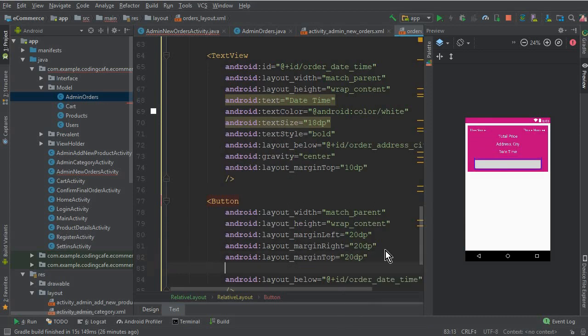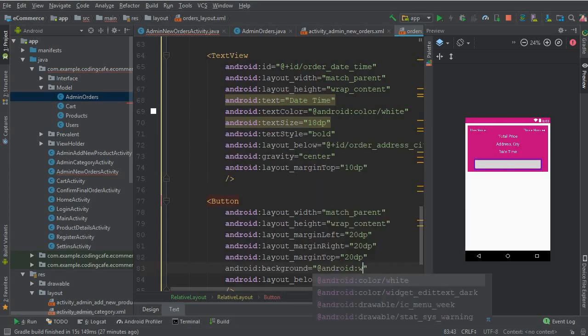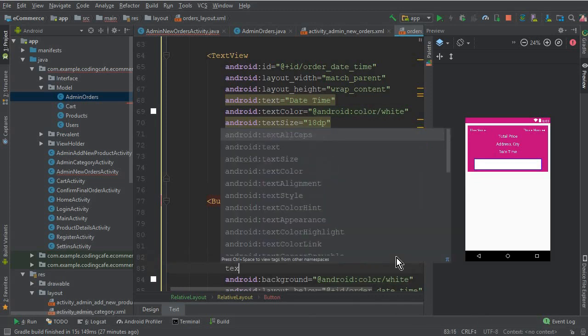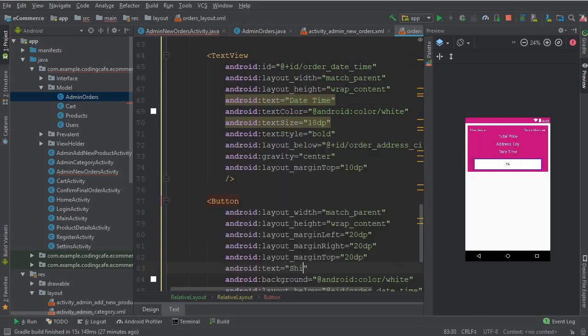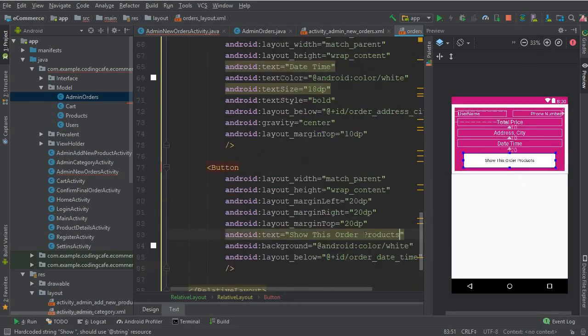And the background color for this will be Android pure white, and the text for it will be show this order's products. When the admin clicks on this button, we must display all the products which belong to this order, I mean which the user purchased.